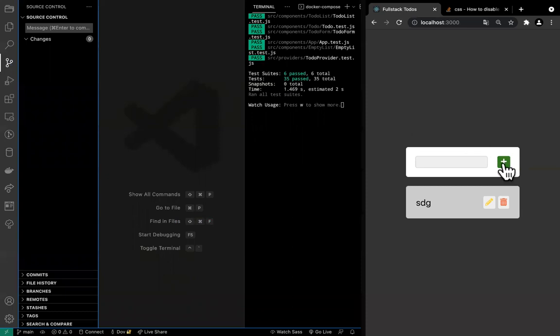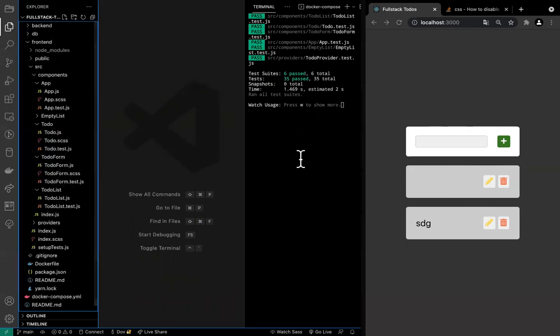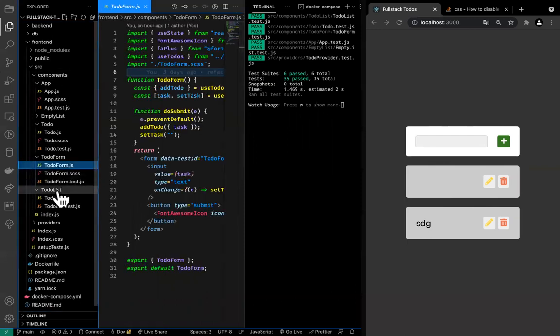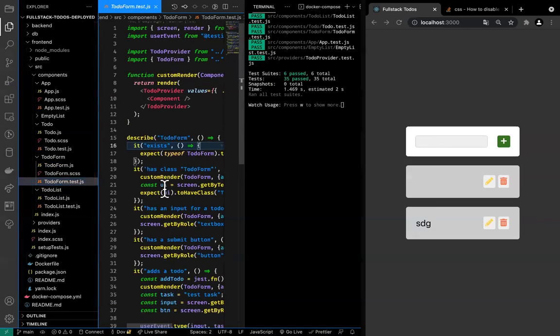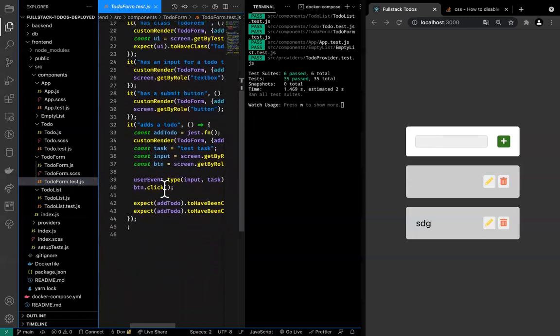Okay, so let's go ahead and add another one. And it's not what I meant to do, but it showed another bug. So let's fix this bug now. We shouldn't be allowed to add an empty one. This one, so this is on to-do form. And in this form, it has a submit button.